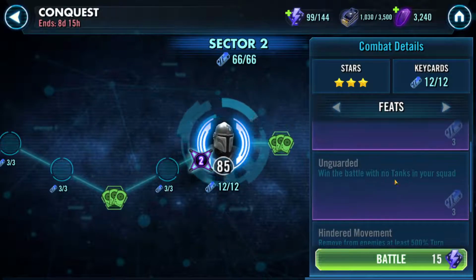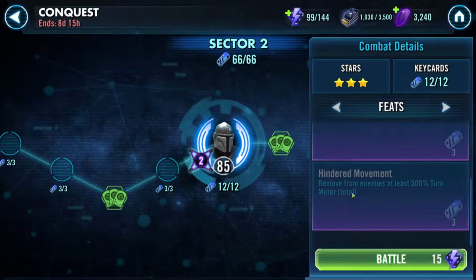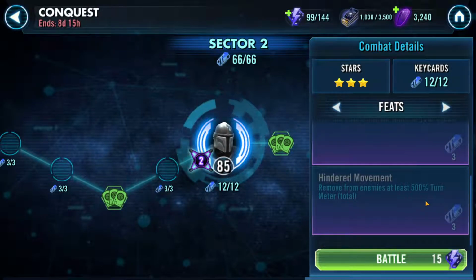This right here says win the battle. This right here says win the battle. So you have to win the battle, but here, all it says is remove 500. You can totally lose and still get this feat. So play around with your Vader team. If you have Moff Gideon, fantastic. It's going to make your life easy. Make him as fast as possible.